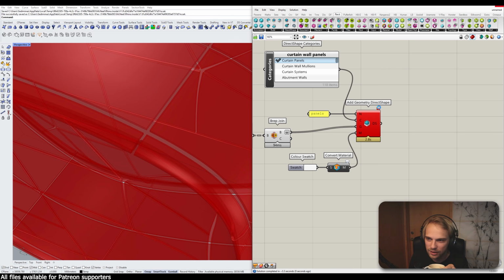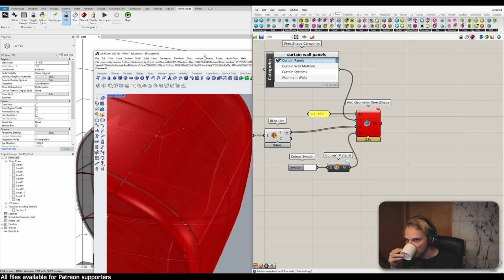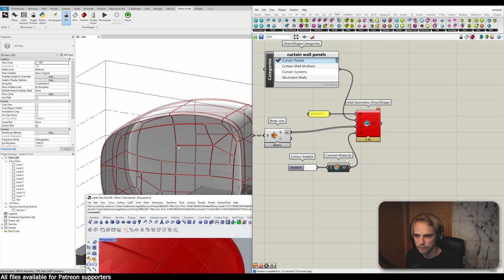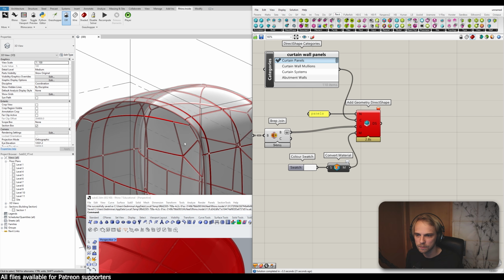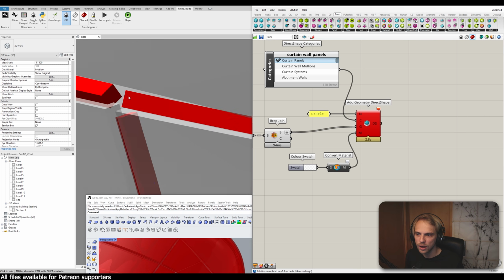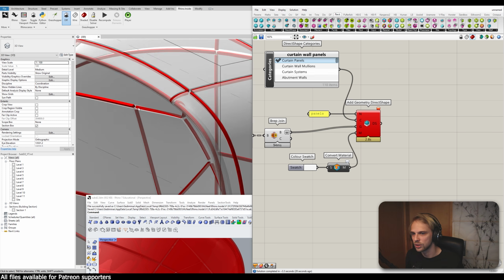Just give it a second. Revit takes some time to calculate things, but either way, we are getting the panels that we want, and everything seems to be in order. Oh yeah, and the beams don't follow the curvature of the surface.